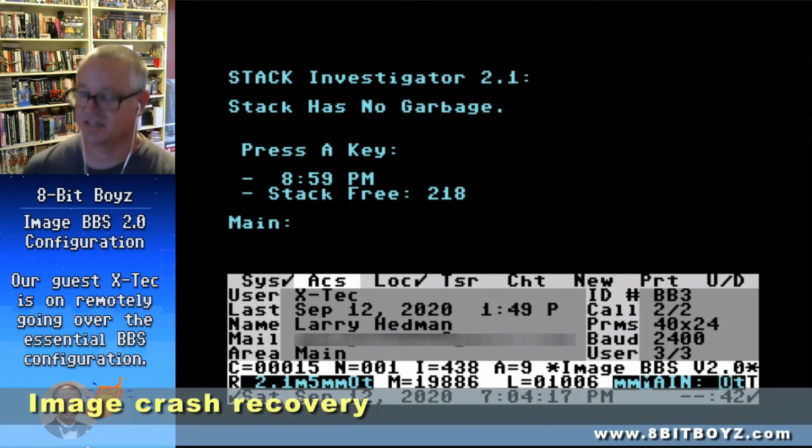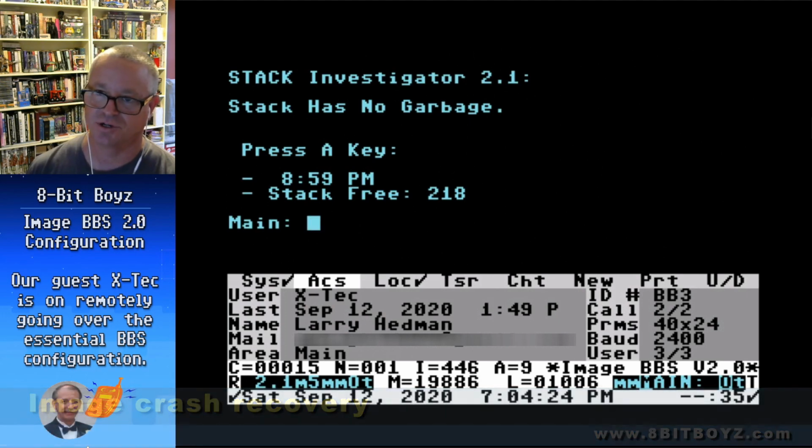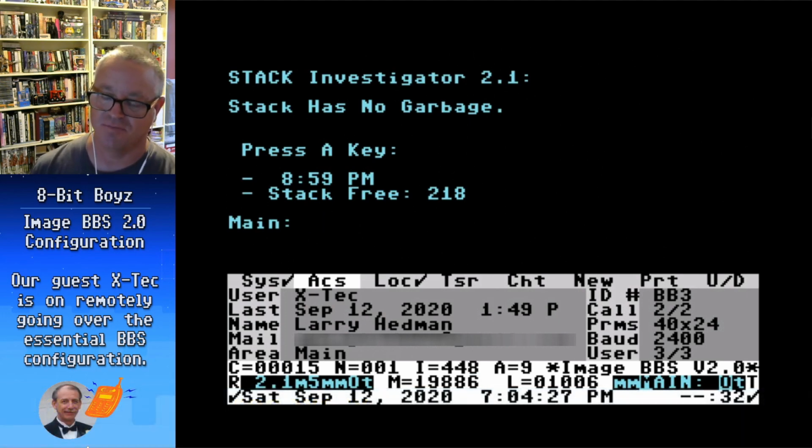One question I had, because somehow I made it happen after you called earlier today. When the board crashes down to the prompt, when it did it to me, it was during a login process, and it actually resumed and went back to the wait for call screen. But other times, when it just sits down there indefinitely, I've either rebooted the virtual machine, or I just type run, and it goes back to the wait for call. Is there a right or wrong way on that?